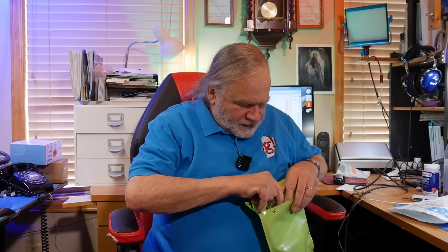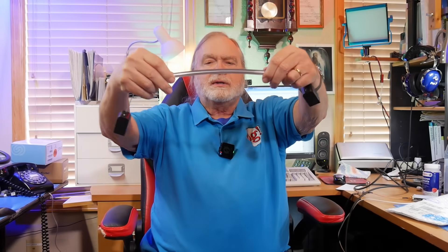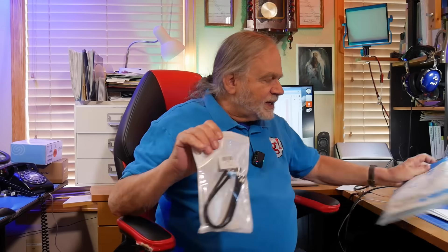This solves the problem of how you get from the inside of your house to the outside of your house. This is a very thin ribbon — it's got a piece of strong stuff in the middle, so you connect your coax to this one inside the house and shut your window on this. This was not inexpensive from DX Engineering, but I also found these on Amazon — $19 for two Chinese-made ones that do the same thing. They're not as long.